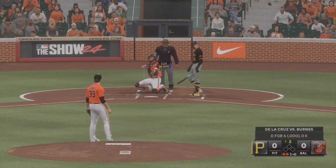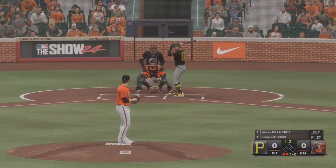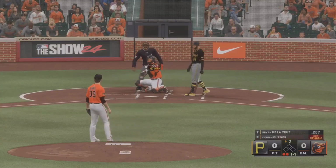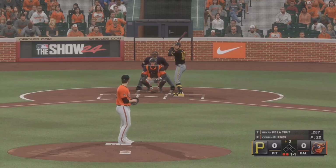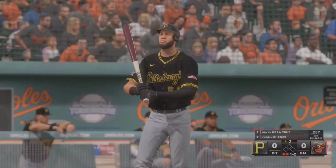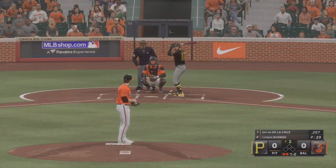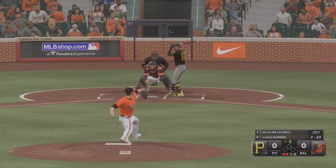First offering, and it just misses. And that gets the top of the zone for a strike. No score here in the second. That pitch gets the corner. That's strike 2. Love how vocal the umpire is today. No doubt in the hitter's mind, catcher's mind, and even the pitcher's mind as to the conviction in the call.